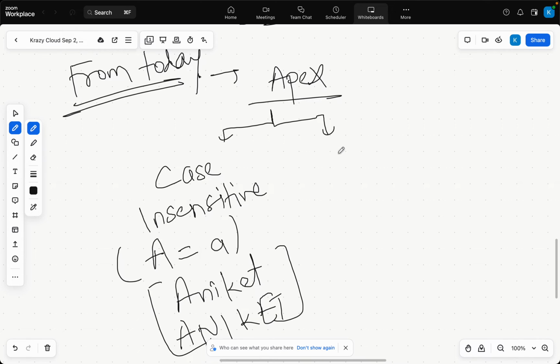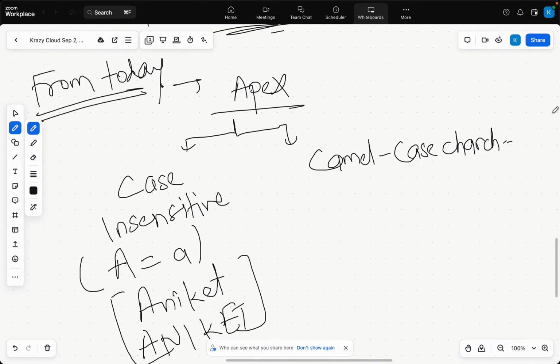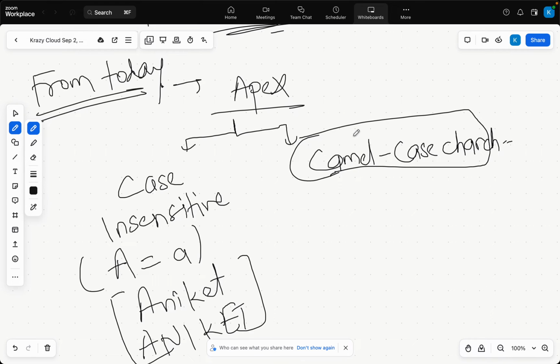Another point is, in Apex we follow camel case characters. What does that mean? Again, it is not a compulsory requirement, but it is a general practice which every Salesforce developer follows.